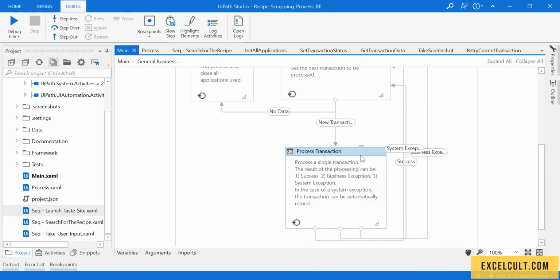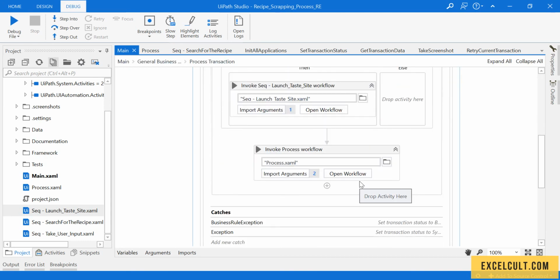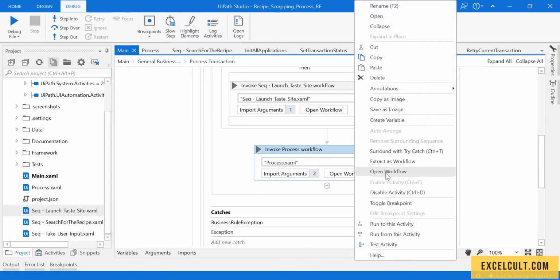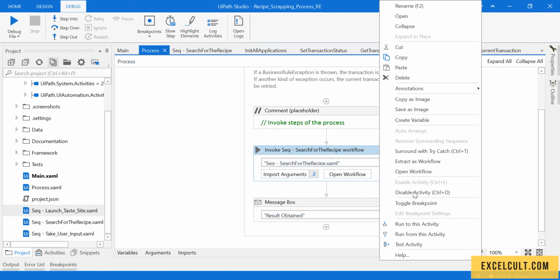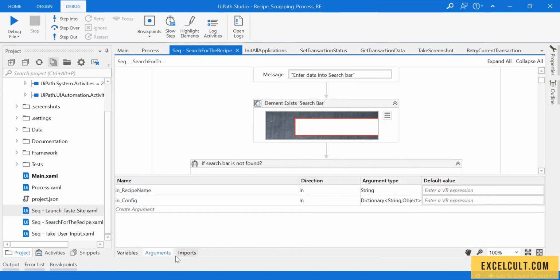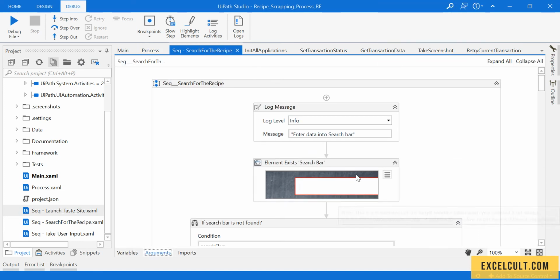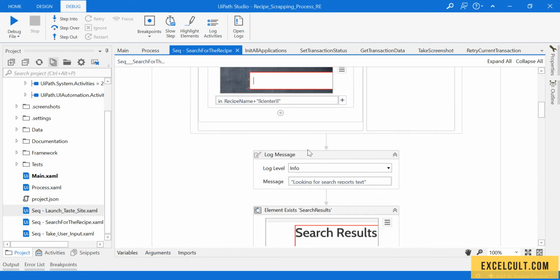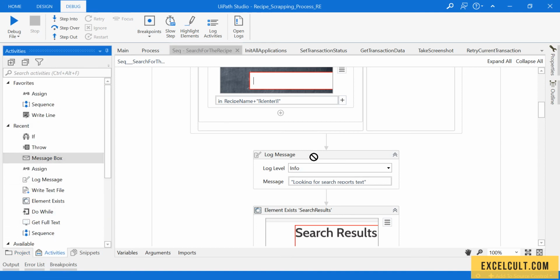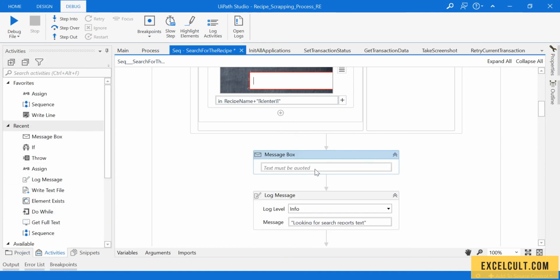For that, to raise any error, we have to create an explicit exception to occur. Let's go into the process XAML and then search for the recipe XAML. Here, after we find this and we enter the data, I will keep a message box saying wait, so that I can close the site.